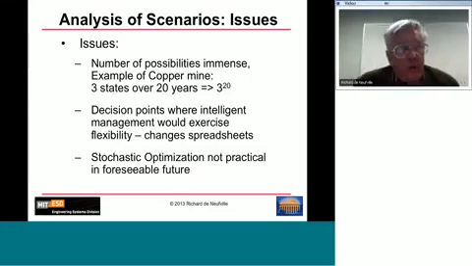One of the issues in this, I might mention, is that if you think about the number of possibilities, they're immense. If I thought about the copper mine, as I alluded to when I discussed the law of averages, over 20 years with 3 different states every year in terms of the copper price, which influences the value, and thought about all the possible combinations, it's an absolutely enormous number. So I need some kind of way of examining this in an efficient way, and our optimization procedures aren't really up to that at this point. So it justifies the simulation approach.